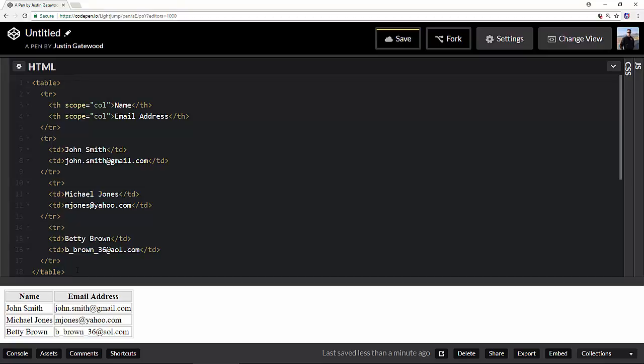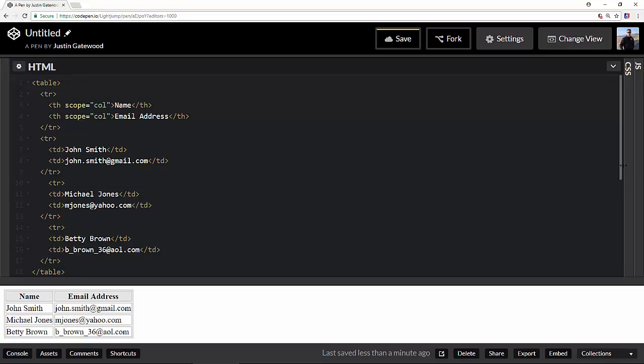So it's important to not use tables for layout purposes, meaning if you want a visual representation of some text or some content and you want it placed in nice even vertical rows like they are in a table.